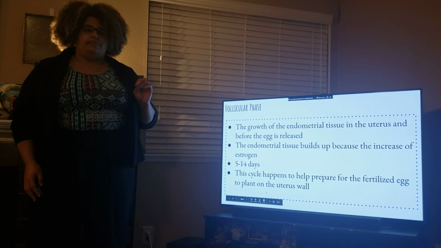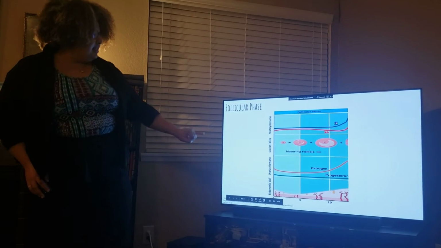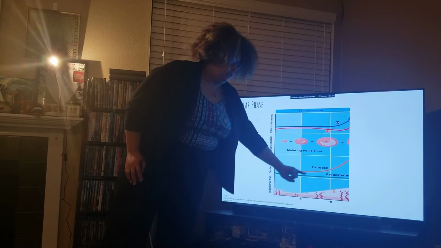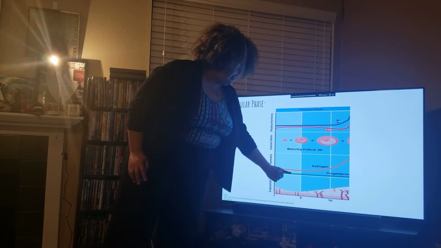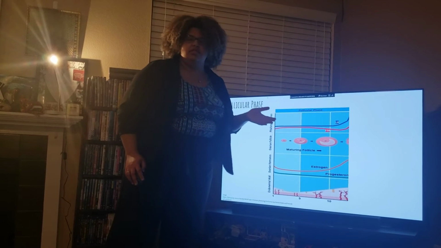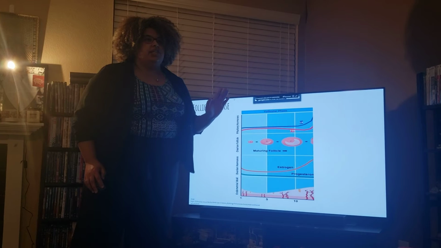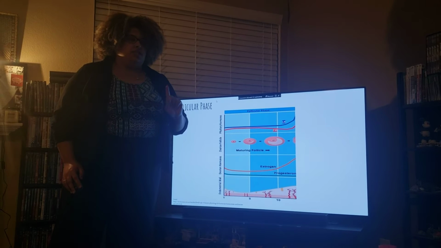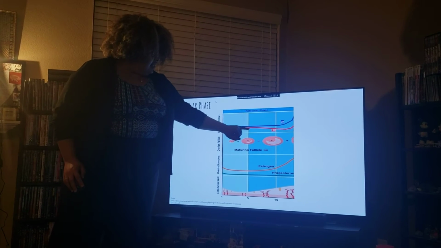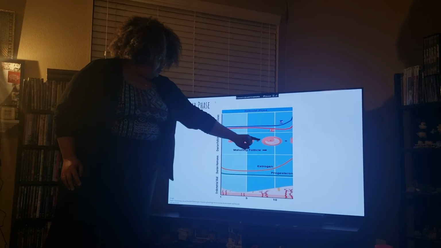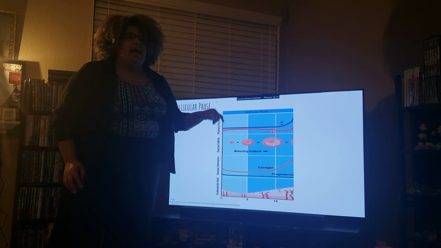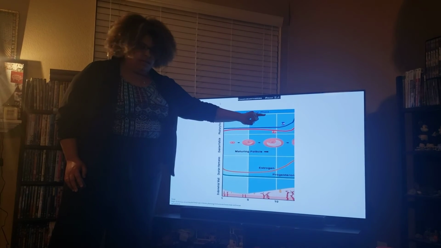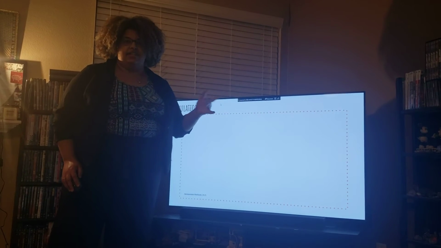on the uterus wall. Alright, so as I said, estrogen increases because the growth increases. Growth increases because estrogen increases. Progesterone is a steady line through here because nothing's really happening with progesterone. Remember that progesterone is there to exponentially increase the tissue on the uterine wall. And then FSH increases a little bit because of the maturing follicle. Because what does it do? It helps stimulate the egg in the ovary. And as you see LH come up, you're going to see something awesome happen here called ovulation.